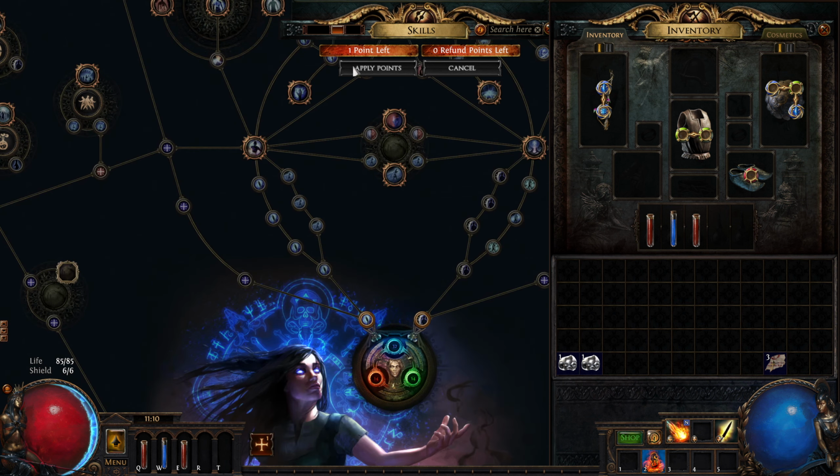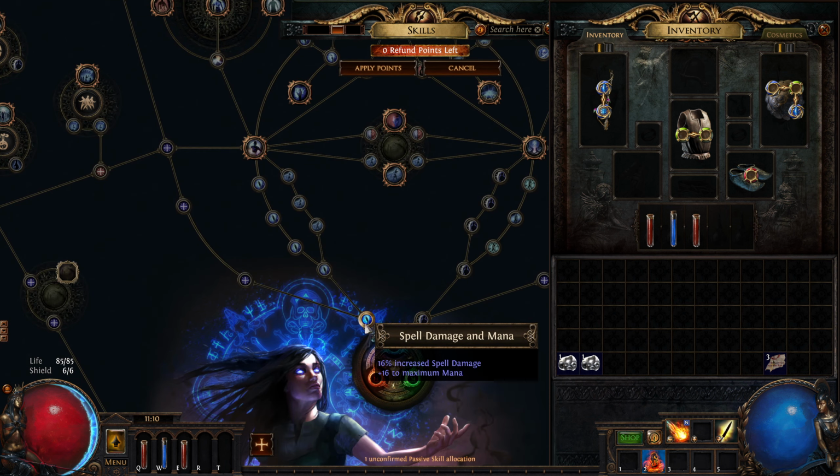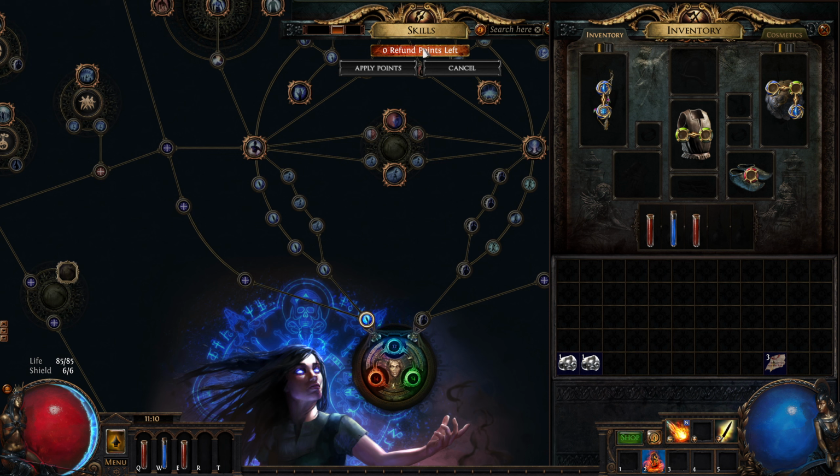So, example, I have 1 point to allocate. You put it in here. Click apply, and like, oops, I didn't want to do that. Okay, we have 0 refund points right now. You will get X amount of refund points as you progress, level up, and do quests. I think you get a total of 20. Don't quote me on that, but you get somewhere in that field free.